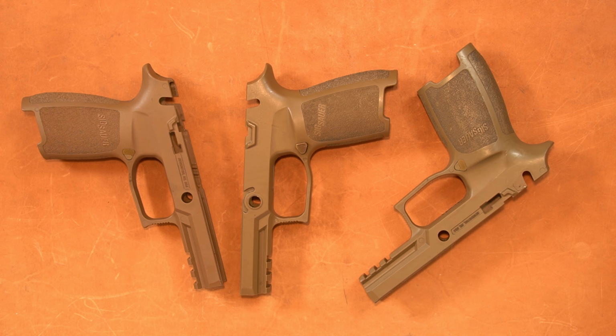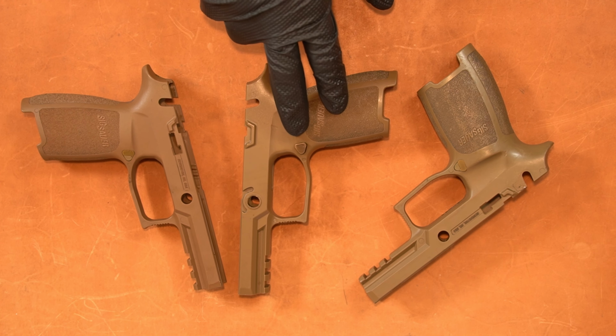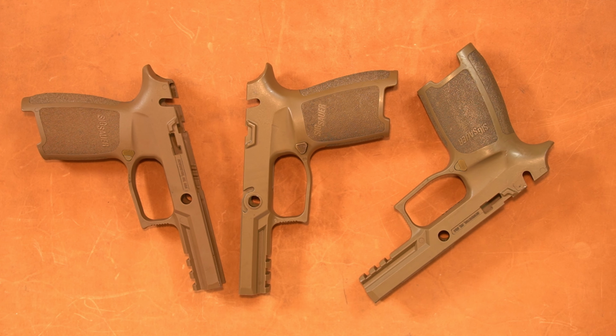I have an in-law that worked at a plastics manufacturer for 20 plus years, and I showed him the photos of what I had observed. He commented that they were either plastic mold release pins or possibly plastic mold vents. In a nutshell, as the plastic is injected into a mold, a mechanical pin could be used to aid in mold part separation, or alternately, air could be trapped within the mold, which would require a vent to get complete injection. He leaned towards mold release pins, and that is what I have called them, rightly or wrongly, to this day. In any event, for whatever reason, these pins appeared on the left side for the medium frames and on the right side for non-medium frames.